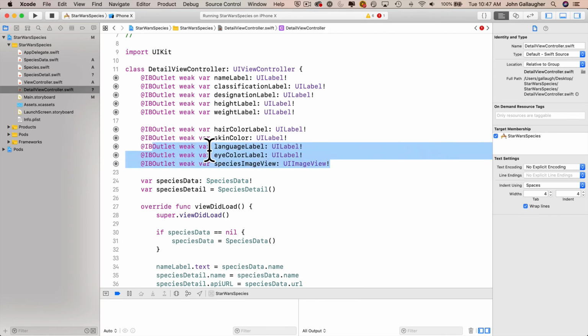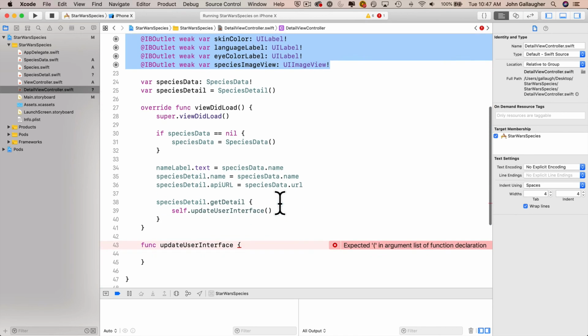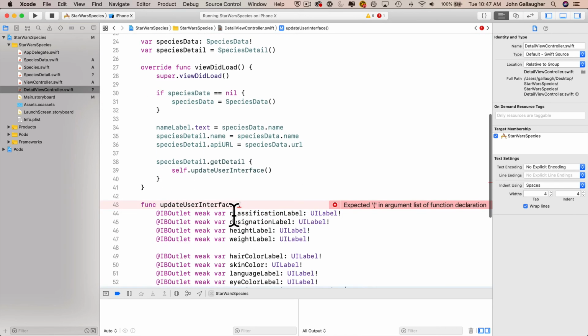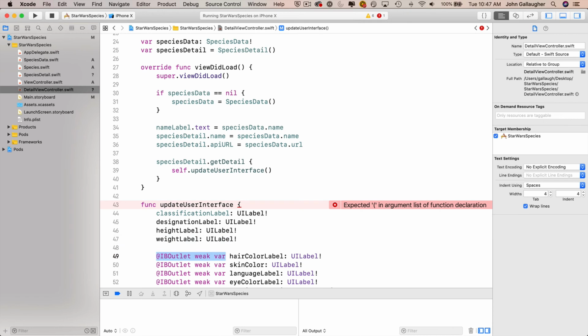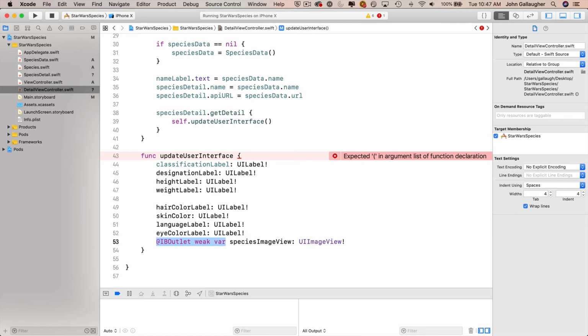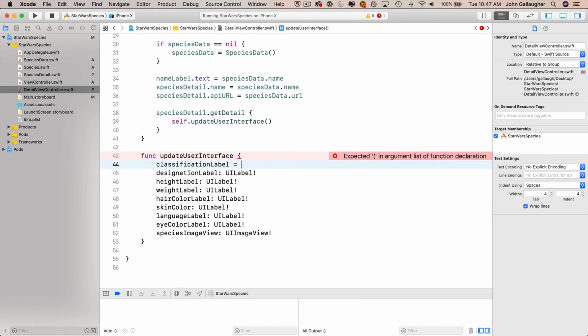Just to make sure that I've got them all, I'm going to copy them all here. I've already updated my name label, so I don't need to change that, but I'll paste these other ones in here. I'm going to cut out the first part of them, make sure that I update all of these, and this one here too. Now I can delete the stuff on the end. I suppose I could find and replace this too, which would probably be even more efficient.